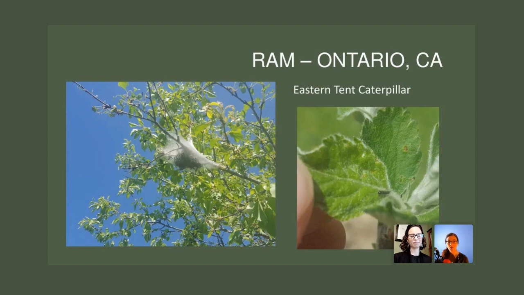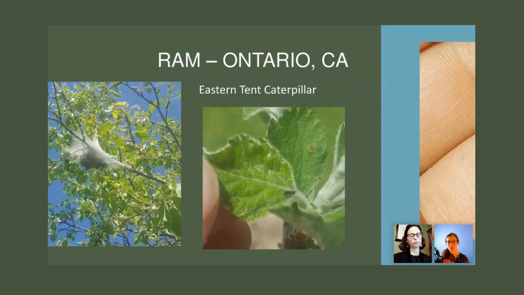Okay, that's a tricky one. So if you see a tent like this in your tree today, you want to get it as soon as possible. Is there some point where they don't inhabit the tent anymore and they're out free, and then you're really going to have a lot more work to do? When it is an overcast day, not very sunny, that's when they're going to be leaving the tent. And then at the end of their life cycle, when they become a moth again. Right. And so when they become a moth, do they damage the trees as well, or is it only the caterpillar stage? It's only the caterpillar stage. Aha. Okay, interesting. Good. Let's see what's next.